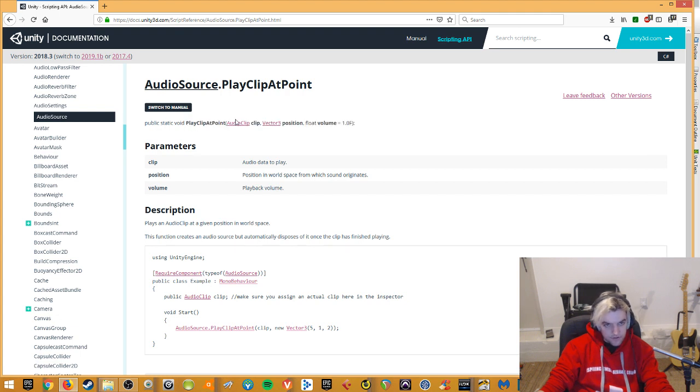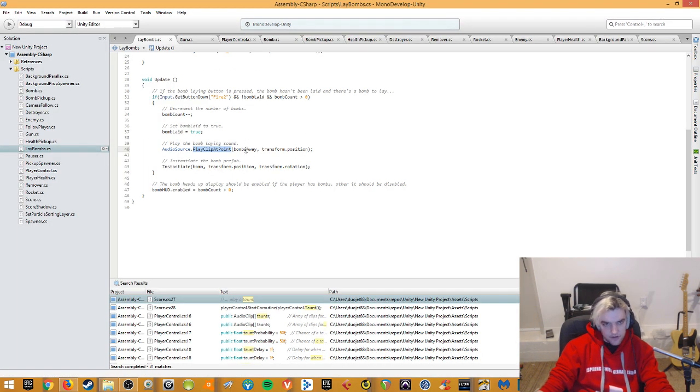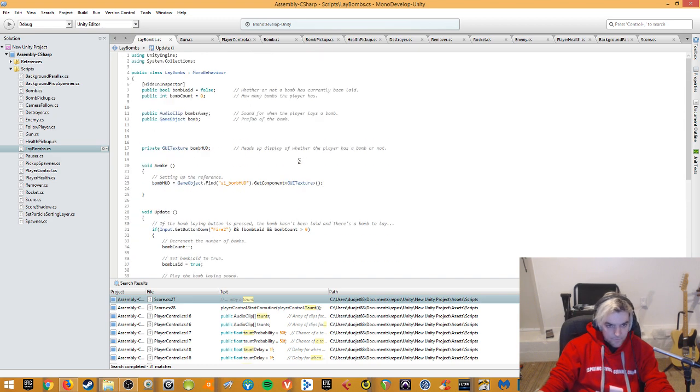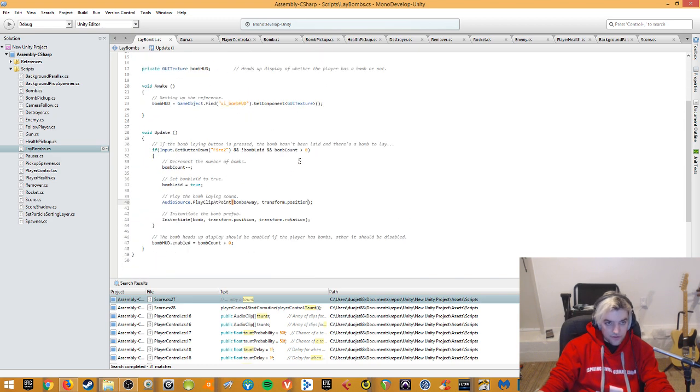It's got a couple parameters: the name of the audio clip, which we put in, the vector position, basically, and the volume. So here we're using bombs away, transform.position, telling it that it's on the game object essentially, and we're not worrying about the volume right now. Okay, so that's how that works.